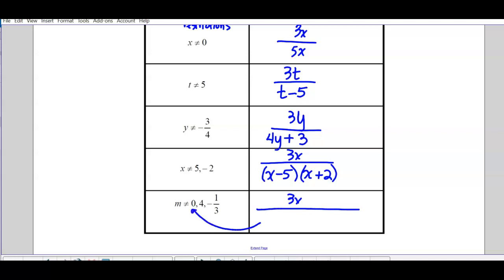Anytime you have a non-permissible value of 0, then that's in a monomial. So I need to use m's here. So I'm just going to have m out front. You could have 3m, 10m, something m, but it has to be a factor of just m. And then 2 brackets. This one, opposite sign of the constant. This one's a fraction, so that's going to be +1, and this is going to be 3m. Okay, so that's working backwards. Most of the time we don't work backwards too much. Mostly it's coming up with the non-permissible values.